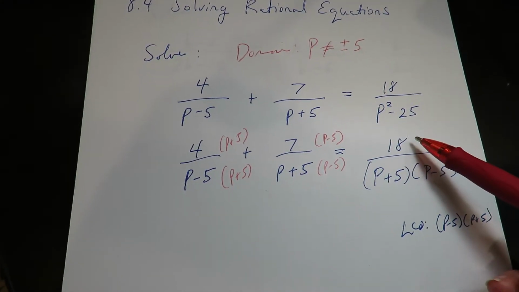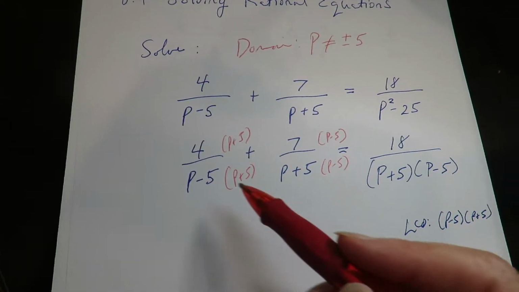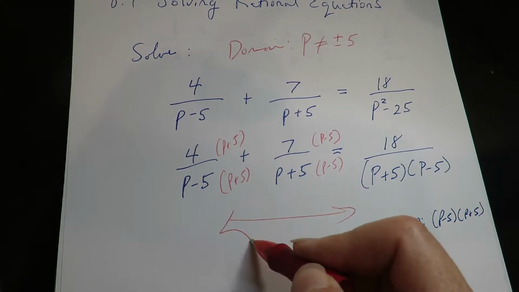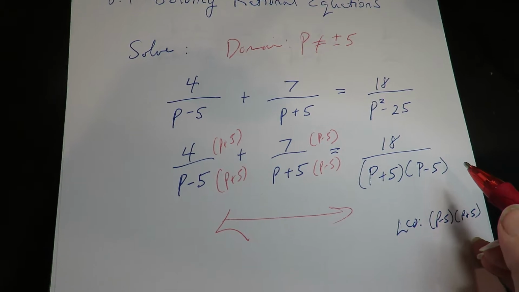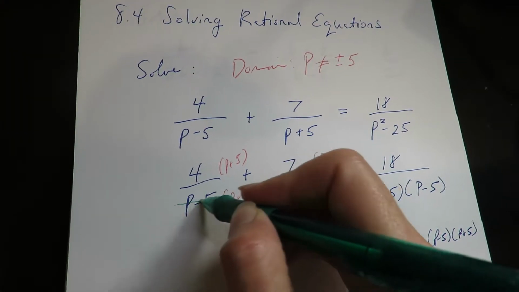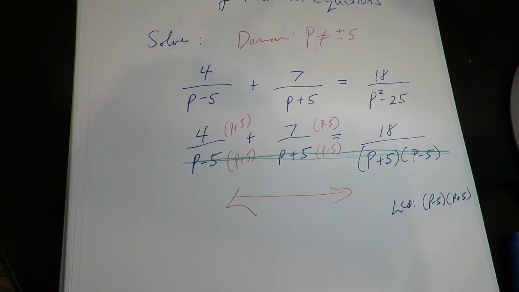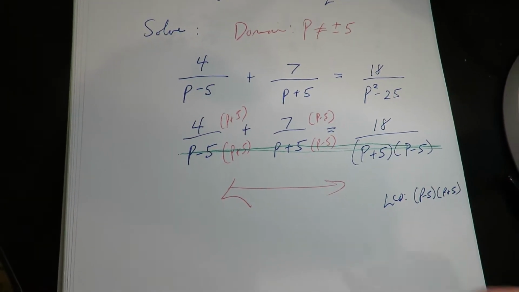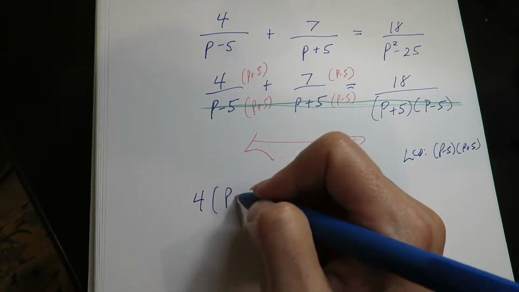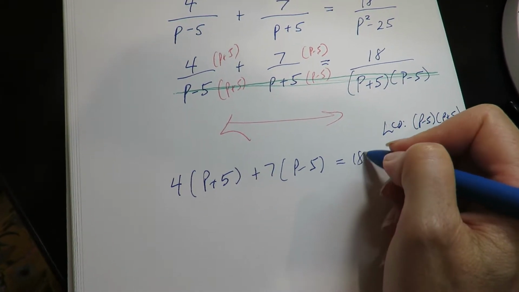So what I'm doing is I'm balancing the fractions like I would in chapter 8.2, but once all the denominators are the same, since it's an equal sign, it has what we call left-right balance, so you can take the same thing away across. Since all the denominators are the same, I'm going to take away the denominators from everybody, which means I'm taking the same thing away from everybody so it's still balanced, which leaves me with just the numerator. So the numerator is 4p plus 5 plus 7p minus 5 equals 18.